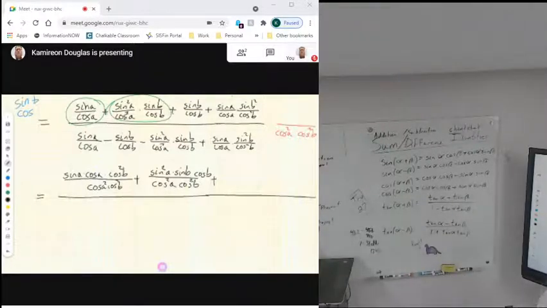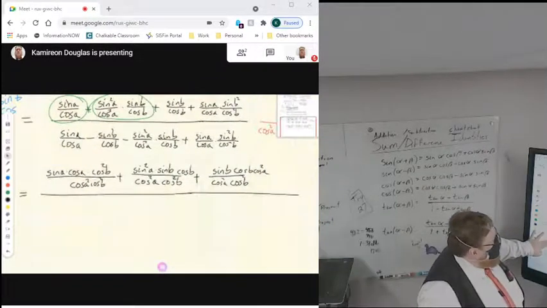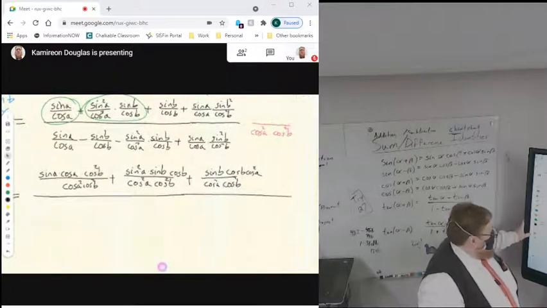So what's it got? It has sine of b and 1 of the cosine of b. It needs 1 more cosine b and a cosine squared of a. So cosine squared of a, cosine squared of a. It originally was sine of b over cosine of b. I still have sine of b over cosine of b, but it was missing 1 cosine b and 2 cosine of a's. Next one's the same thing. Next one's very similar. Here we go.